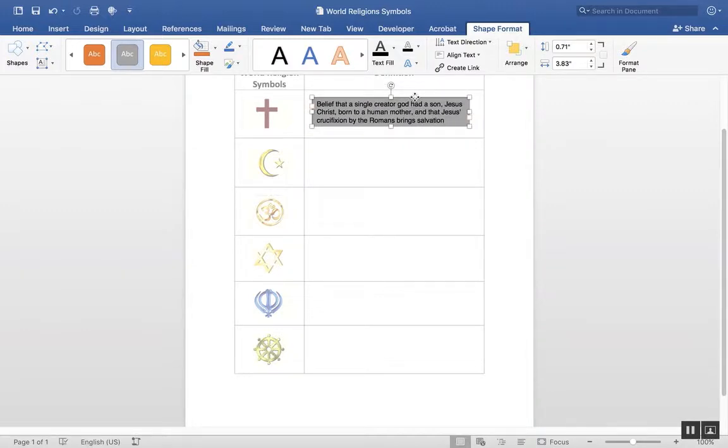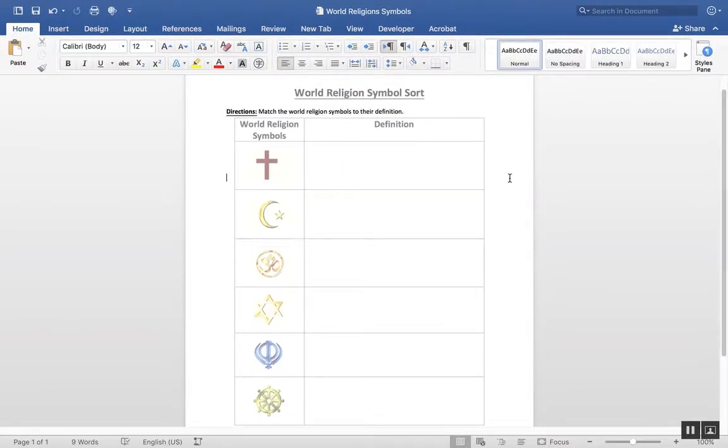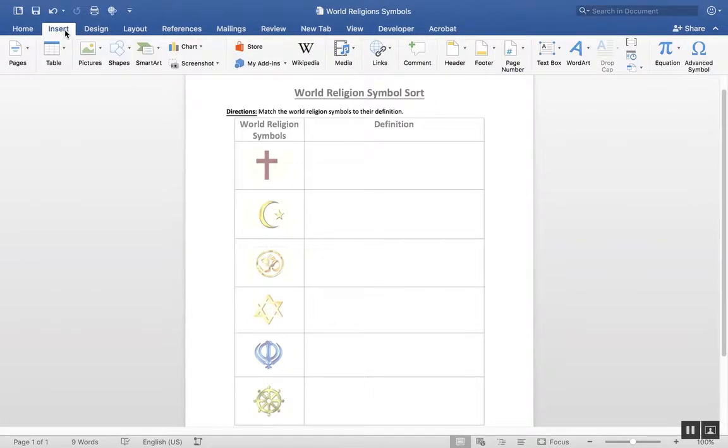Now, if you didn't want them to drag and drop anything into here, you could still make this interactive. So what you could do is you could give the students a little bit more direction. So you could have them make text boxes to where they write their notes into it. So for instance, they can go to Insert and they could go to Text Box. So maybe this is an interactive notes that you want them to take, especially in social studies and science in high school and secondary. You have them take a lot of notes. So you could give them a graphic organizer to help them with their notes.